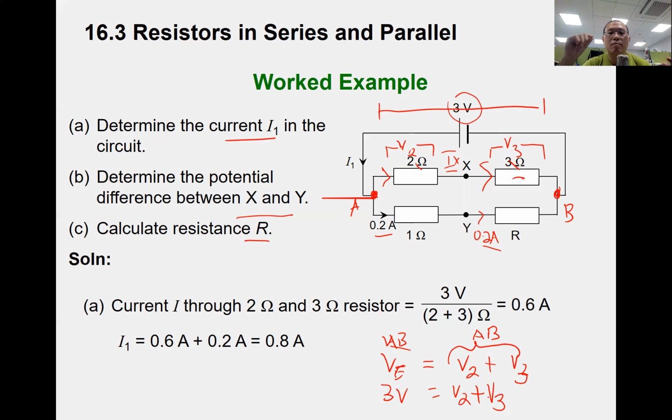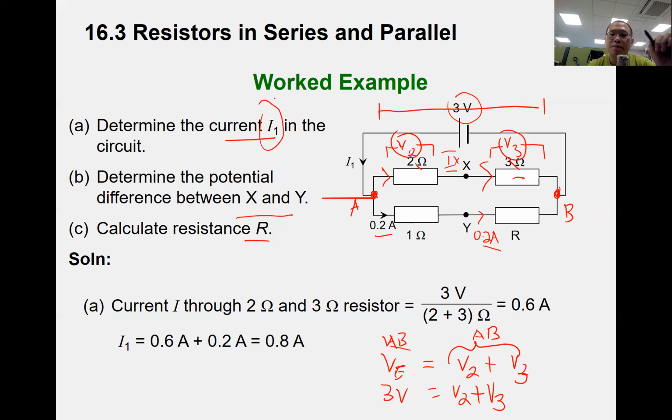Okay, so this is what we mean by series property. If you know V2 and V3, because I know they are in series, what I do now is I look, if they are in series, they will have certain properties. For example, current will be the same. The potential difference of V2 and V3, if I add up, will become the potential difference of the EMF itself. So this is what I mean by you analyze a circuit to look out for different properties so they can solve your question. Okay, now let's look at the solving.